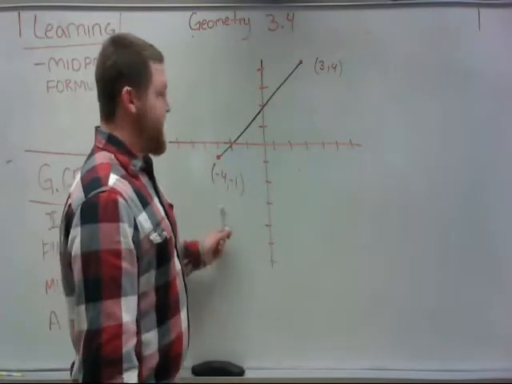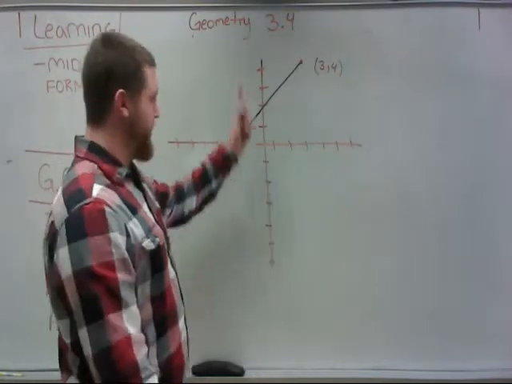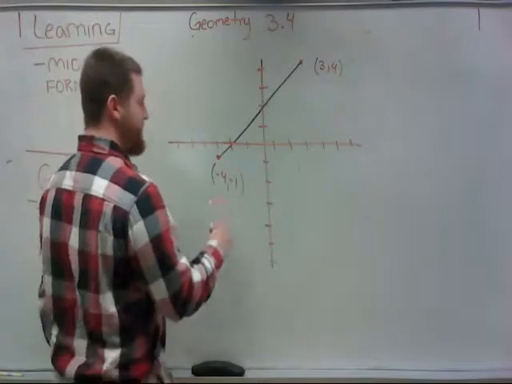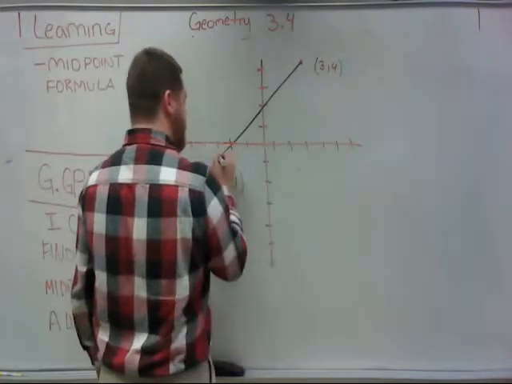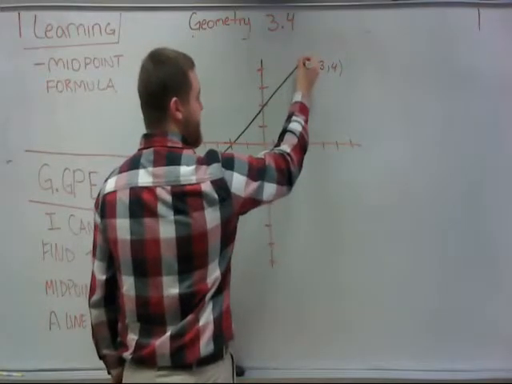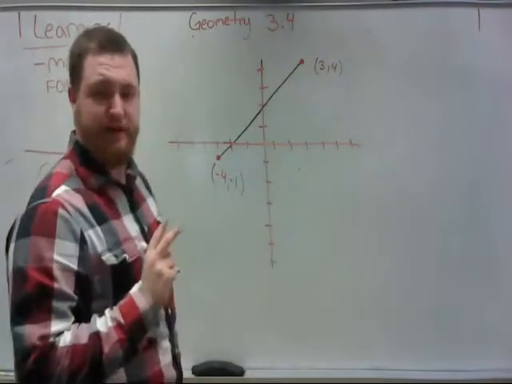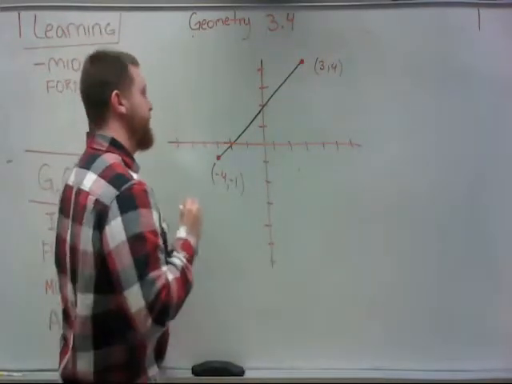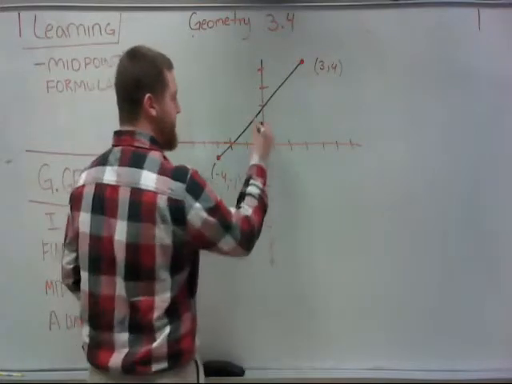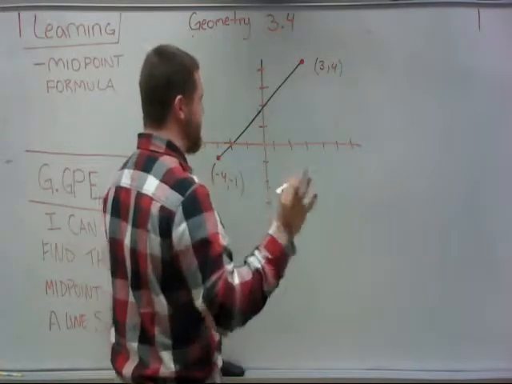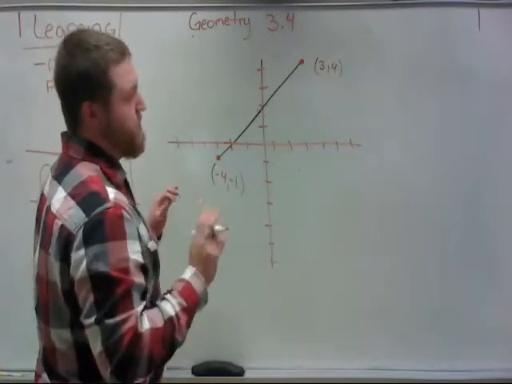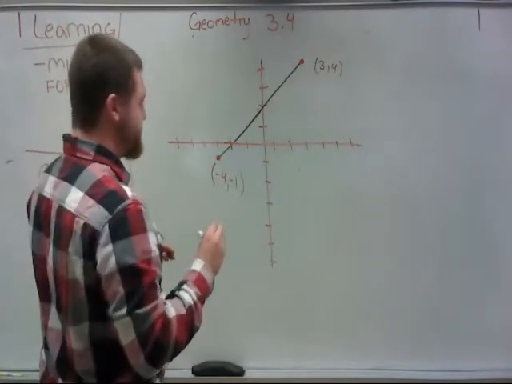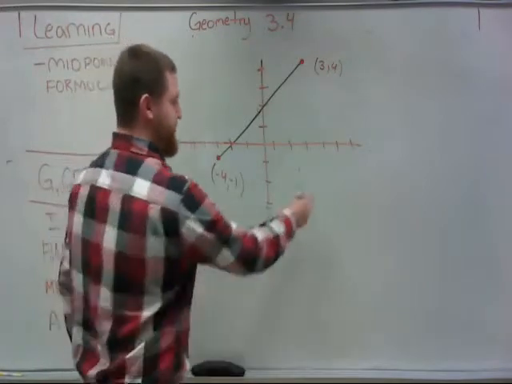So I have given you a line segment on a coordinate plane of points -4, -1, and 3, 4. Is this a true line segment? Yes. Does it have a true starting and stopping point? Perfect. So what we're trying to do is find the midpoint, which is probably somewhere right in there, but who knows. So let's get to work. I'm going to tell you what the formula is, and then we're going to plug and chug and see if we can figure this thing out.